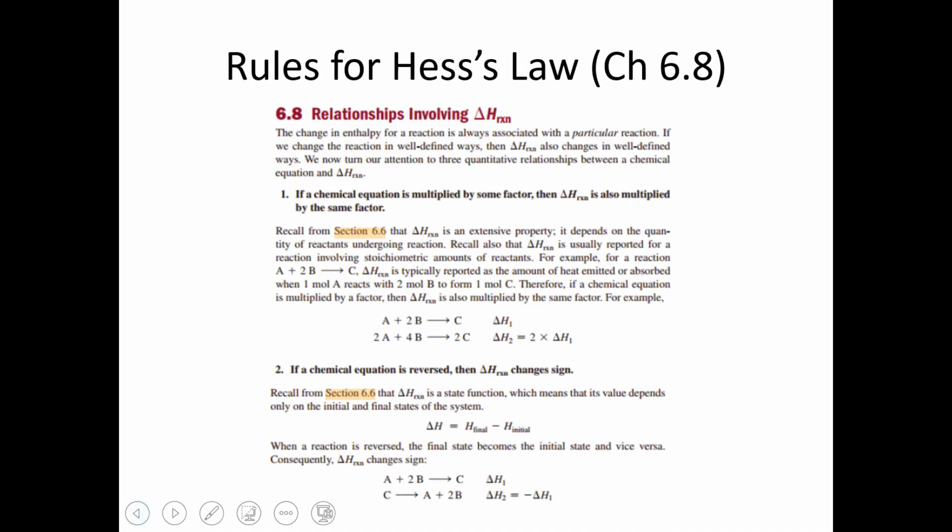So we'll look at some examples of what this means in real life. But let's put some numbers by it just to make sense of this. So in this case, if the delta H here was positive 10, if you flip the reaction around, the delta H would be negative 10. And then over here with this first one, if this one had a delta H of 20, if you doubled all the coefficients, then the delta H would become 40. So that's the idea there. So with Hess's law, it's kind of like a puzzle. You're trying to see how can these given reactions fit together to make the reaction that I want.